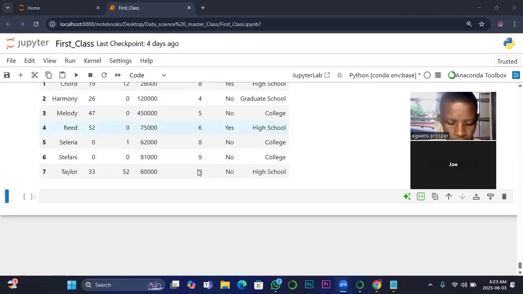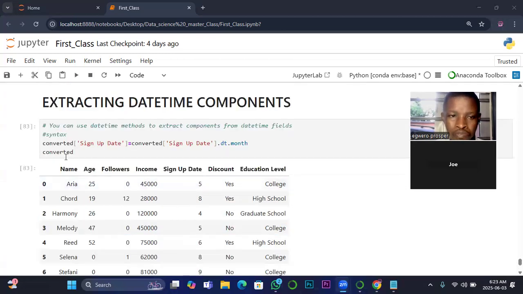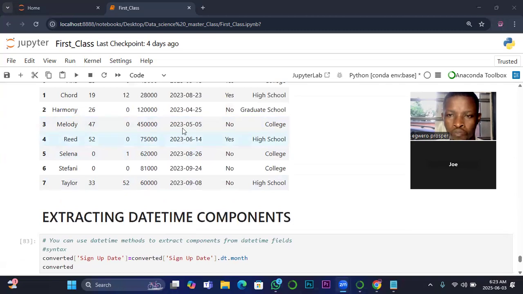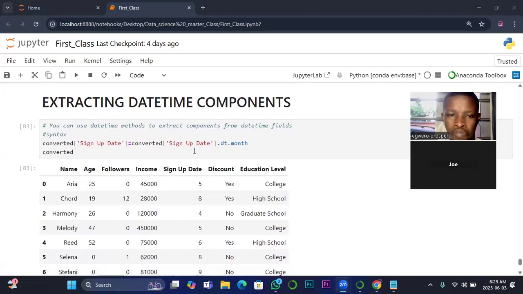Okay, now let's look at another one. Once you have gotten this, the next thing is to save this particular copy so that it will be different from this, because at some point you might still make reference to this. Once you start making reasonable changes, you are expected to save a copy.